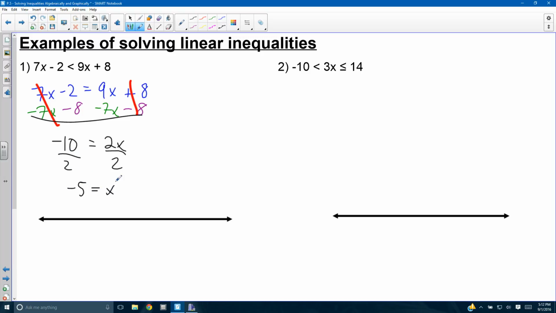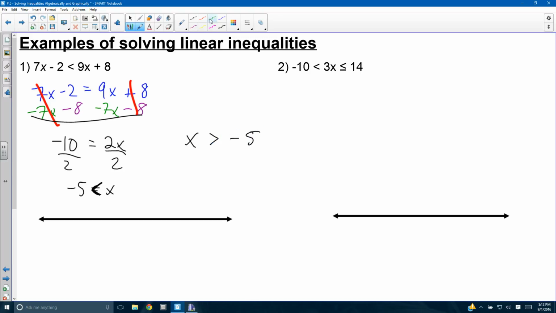Now, of course, negative 5 equals x is read left to right. And here's where, okay, we solved for it. Here's where you can start to bring down your inequality again. If you want to change that and you want to make it say greater than, awesome. Negative 5 is less than x. But what did I suggest? Get your variable on the left side. x is greater than negative 5.